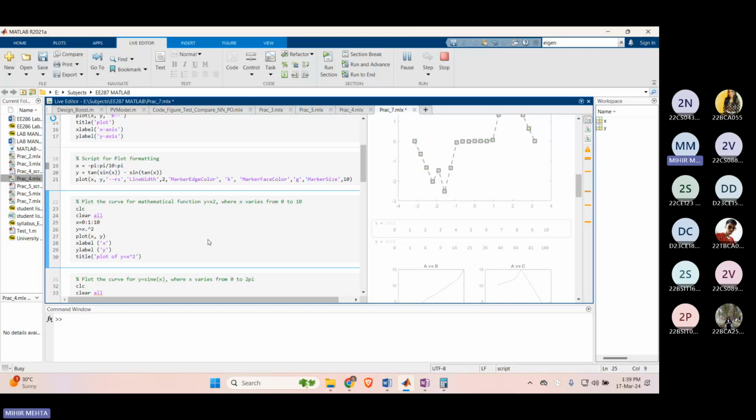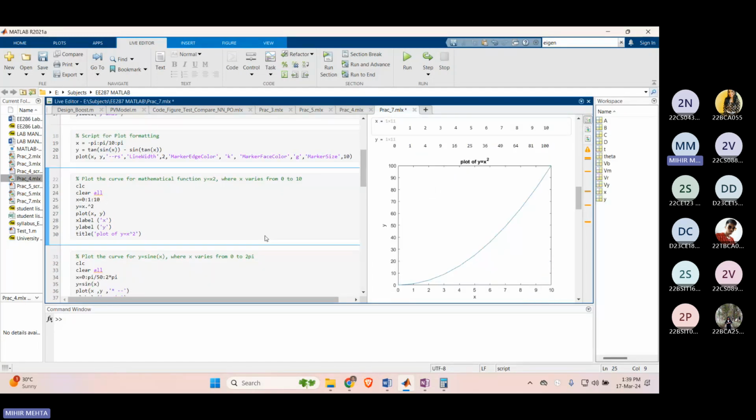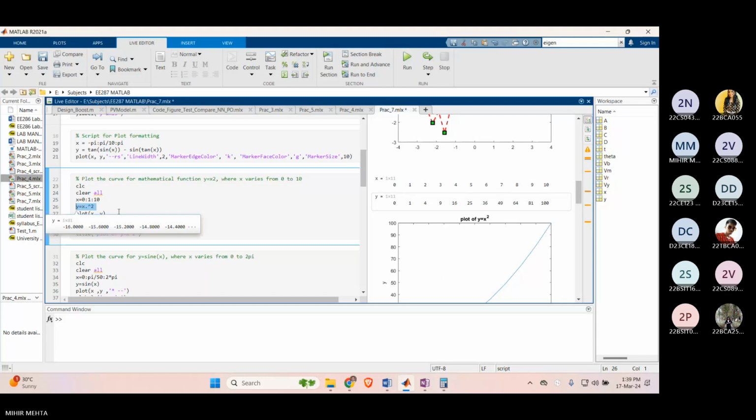We'll plot the curve for the mathematical function, that is y, where y is the square of x. Now, we all understand that if we are using this, we'll have a sort of an exponential graph. Now, please focus on this particular y here. It says x square, not y; here it is x dot y square. Now, why are we using this x dot y square? This dot indicates that for each value of x, we are squaring it and placing the value.